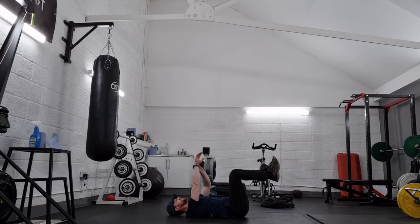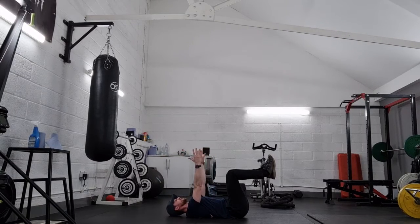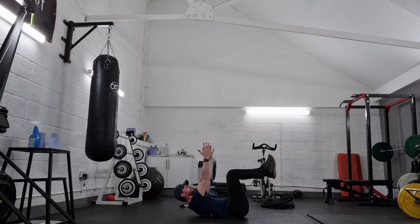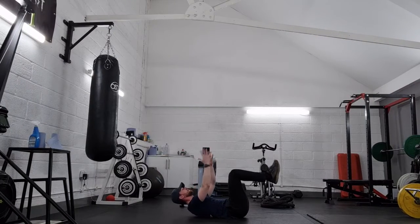Straight into that position. Three, two, one. Go. Peel the chest off the floor. Control it out again, nice and slow. Think about fingertips reaching up towards the ceiling, and the chin being tucked down towards the chest. Eye line directly up. You should feel this in the top portion of those abdominals. Control down. Let's keep it going. Three, two, one. And relax.